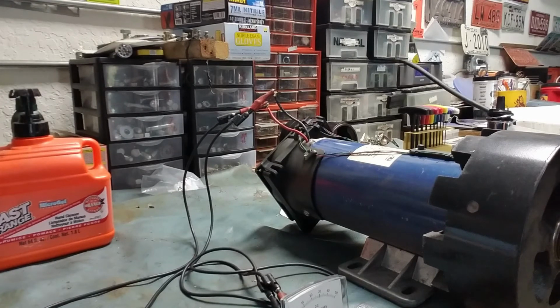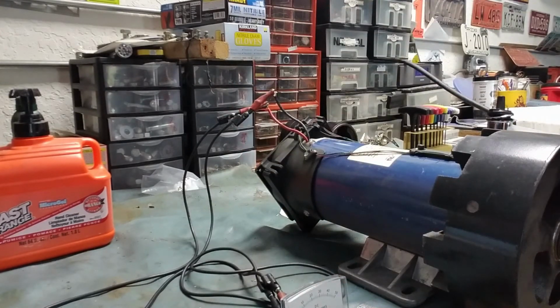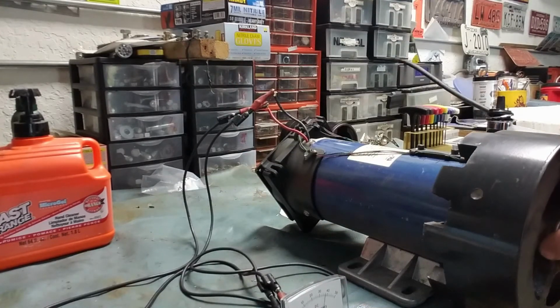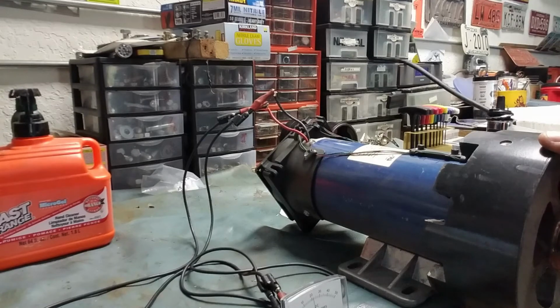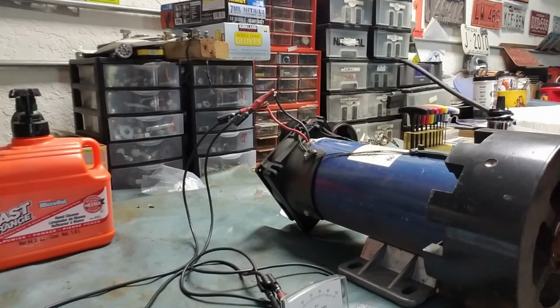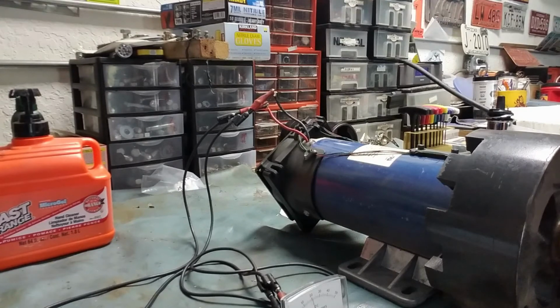So in our earlier discussion there, we said a motor's a generator and a generator's a motor. So I ought to be able to take this treadmill motor, and if I spin it, I ought to have a generator out of it. So you can see I've hooked it up to my little meter that we had before. And if I barely turn this assembly here, I peg my meter. If I go the other way, of course, it immediately pegs in the other direction. So this looks like a real opportunity to load up one of these hit and miss engines.